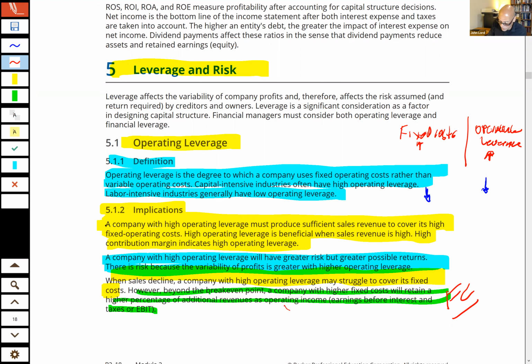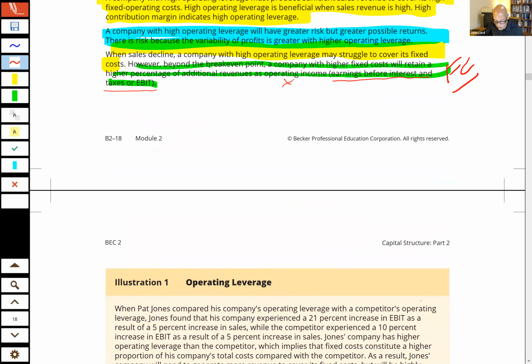They say operating income. It often is operating income, but that's not a clean definition of operating income that they're giving us. So I think most questions are going to give this to you. They're not going to call out operating income. They're going to call out earnings before interest and taxes. I doubt that a question is going to make you choose between operating income and earnings before interest and taxes. So you're going to have to read the question carefully to make sure you're picking up the right number there. Okay, good. So flashcard that part.